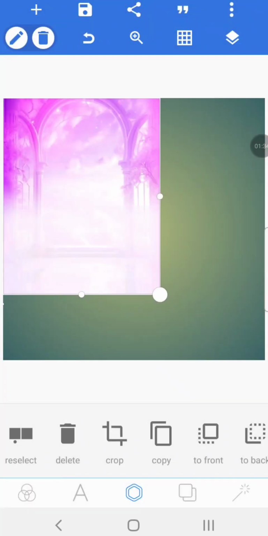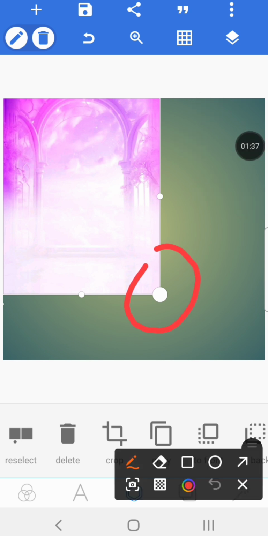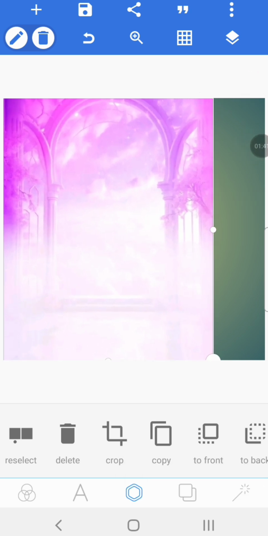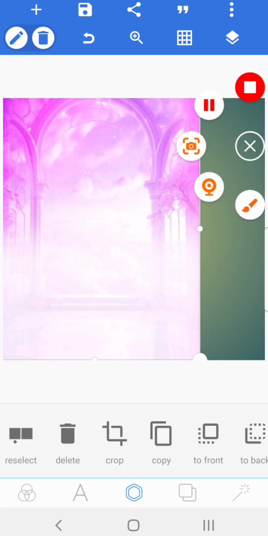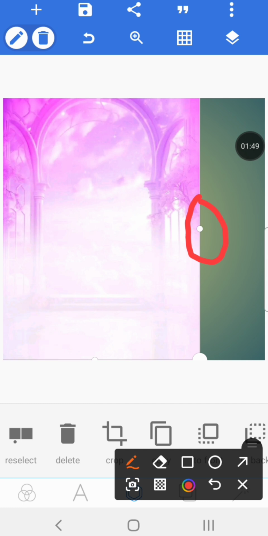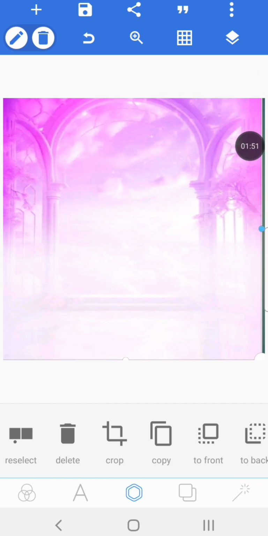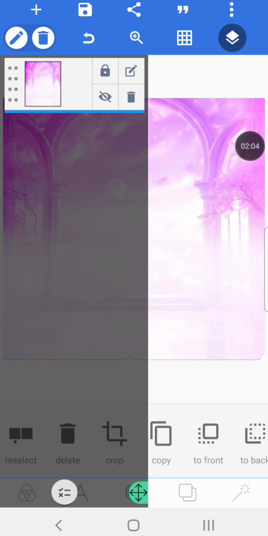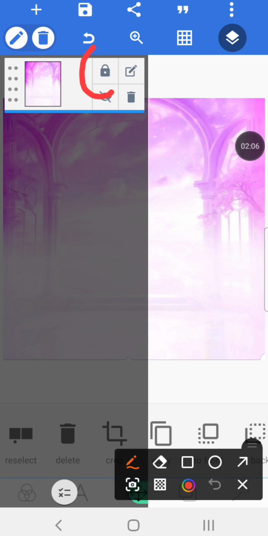Then we use this very one here to enlarge it. Then if you can see, it has reached its limit. So what you now do is to use this to stretch it a bit. Then we have our background set. Now we have to go and lock the layer here. When you click on that, you see the lock button here, this very lock button. Then you go and lock it there.